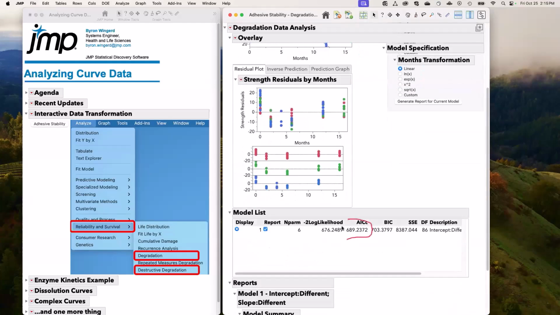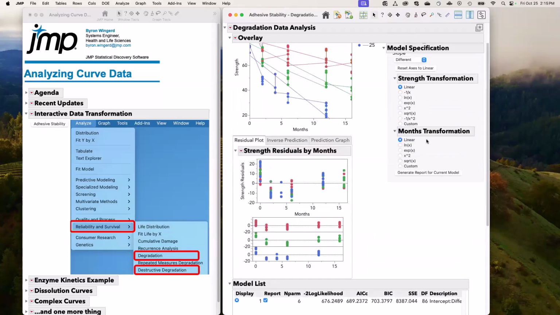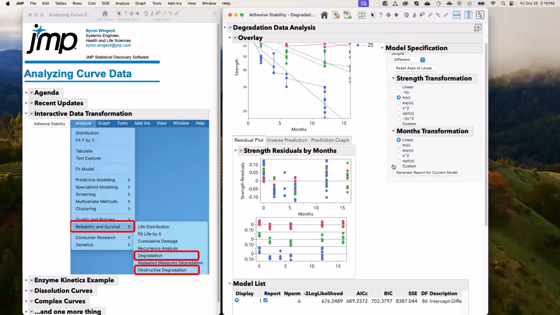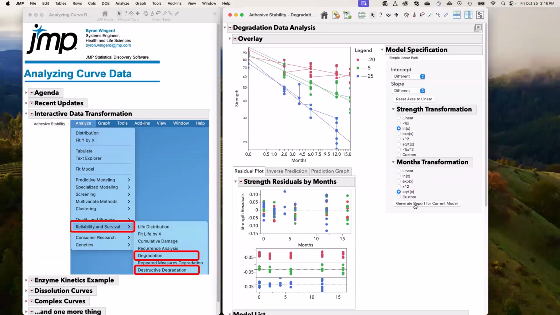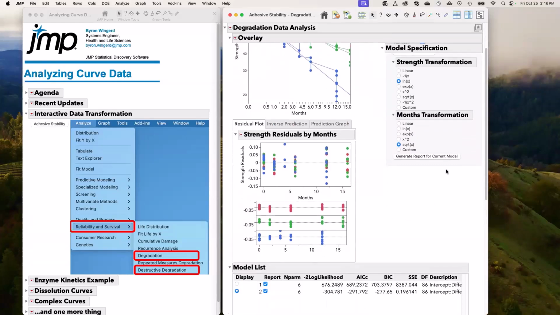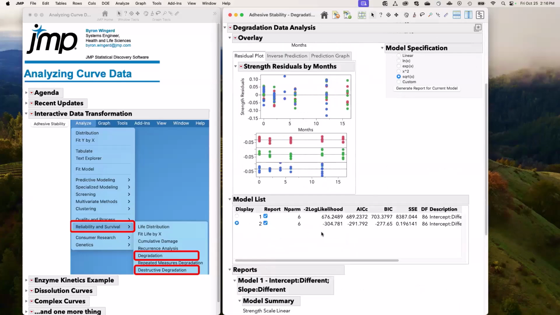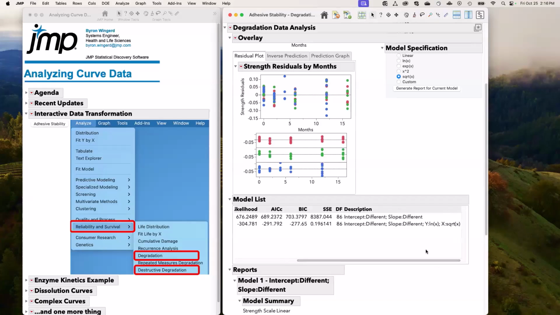And it's giving me this AICC, the Akaike's information criterion corrected. And so we can compare different kinds of fits based on this AICC number, or BIC, whichever one is your favorite. But the idea is the lowest value is the best. So if I were to do a log and square root transformation of this data, that's really linear, and I run that just by clicking on that button. Now I have a comparison of those two model intercepts, and it tells me what they are.